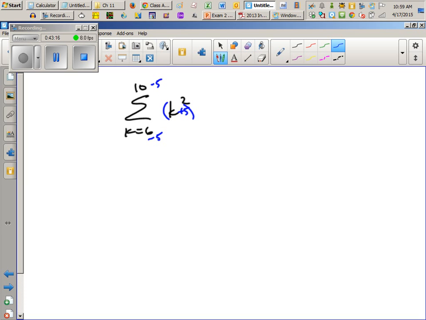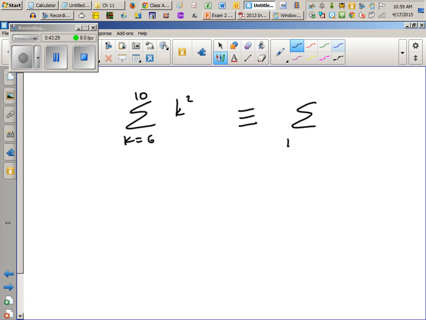Okay? I'm going to write that one more time, and I'm going to ask you to verify it real quick. Okay, what I'm saying is pretty bold. I am saying that the sum k equals 6 to 10 of k squared is completely identical to the sum of 1 through 5 of k plus 5 squared. I am claiming these are identical problems. Help me out. How do you expand this sigma? You plug in what? 6, 7, 8, 9, 10. What's the first term? 36. What's the last term? 100.